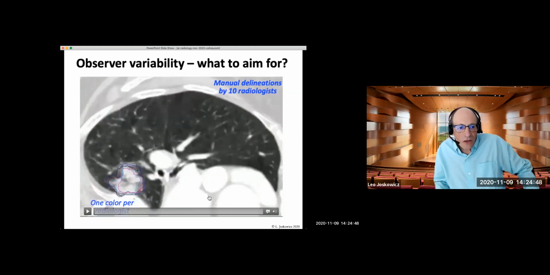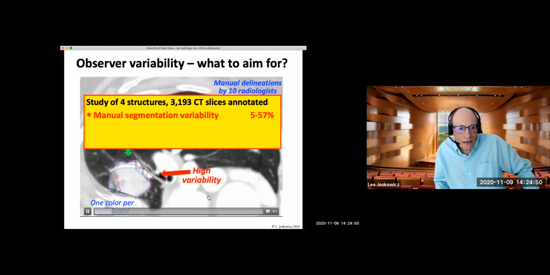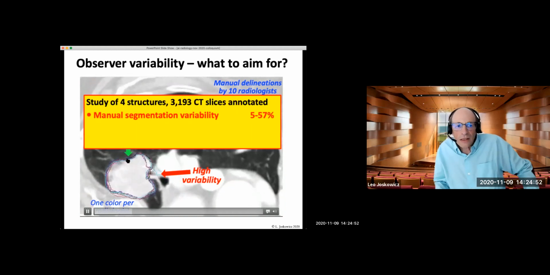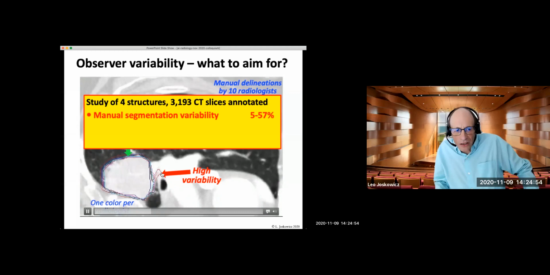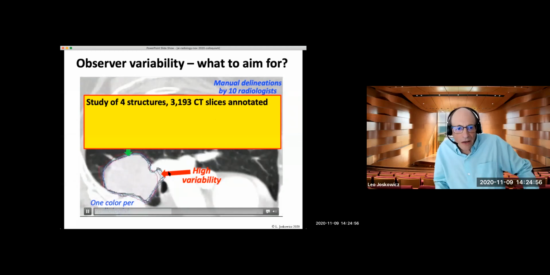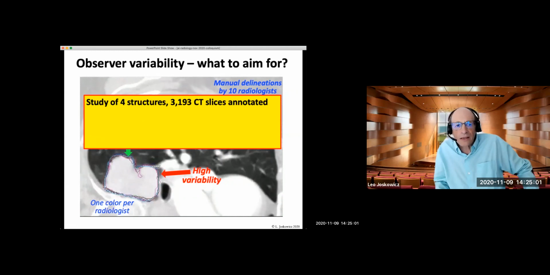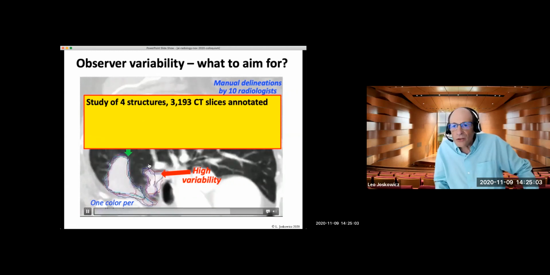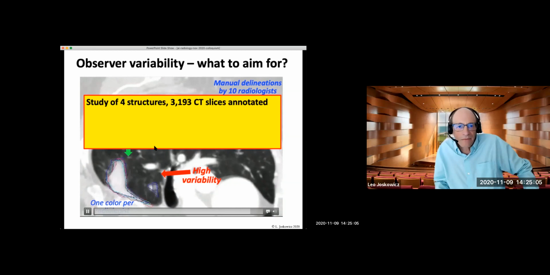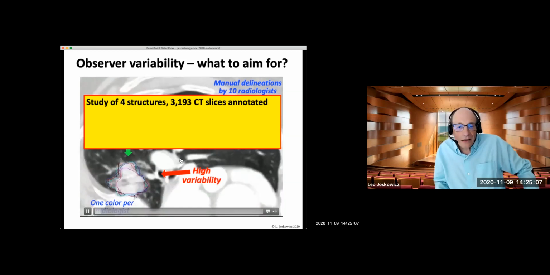There are regions in which there's nice contrast up here, so there's little variability. But there are other areas where you see very high variability. Up here, you hardly see the boundary, and therefore it's bound to different interpretations. Note that all of them are legal, correct segmentations.